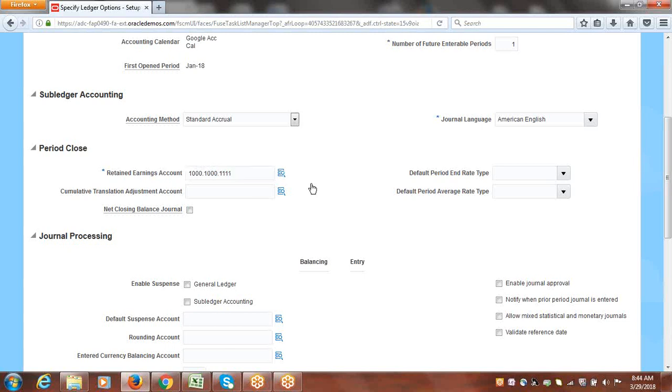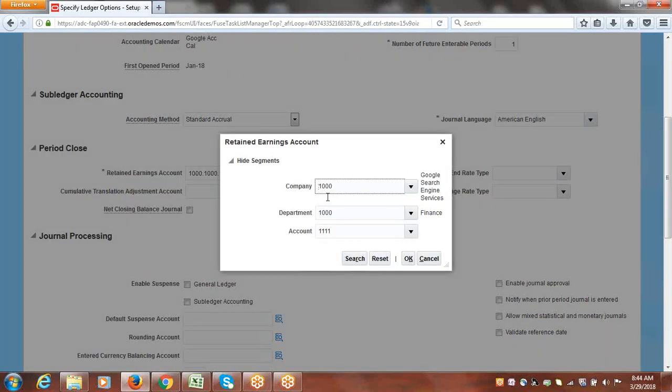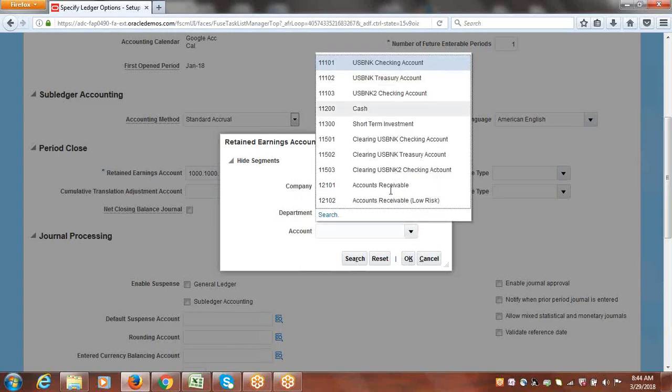Now we totally changed it, right? Just click on search. See, it is not finding the meaning for this. So 1111, it is not showing anything. The reason is this value is not available in the current value set. So click on LOV. Now you can see all the accounts. From where are we getting all these accounts? From the corporate account value set.